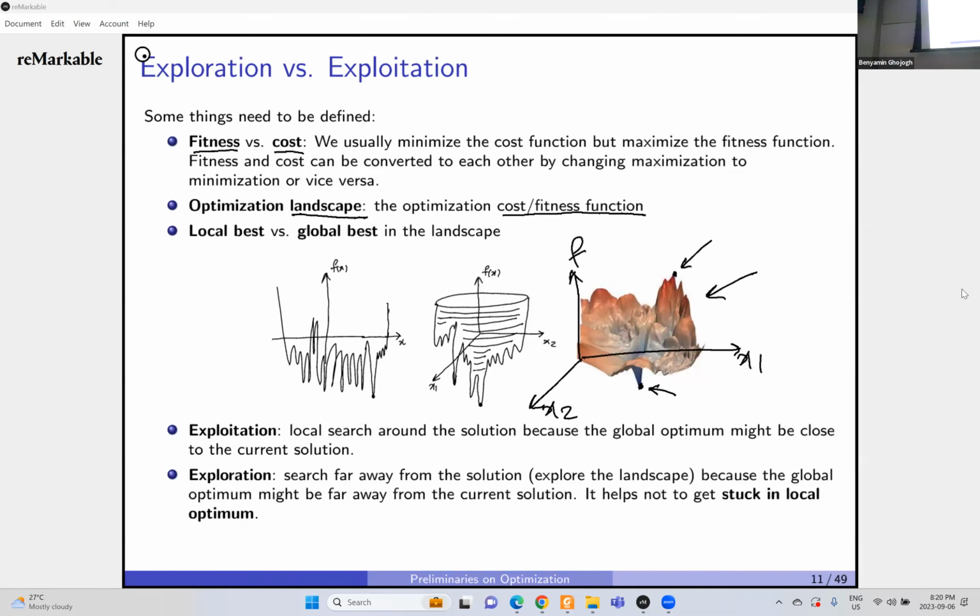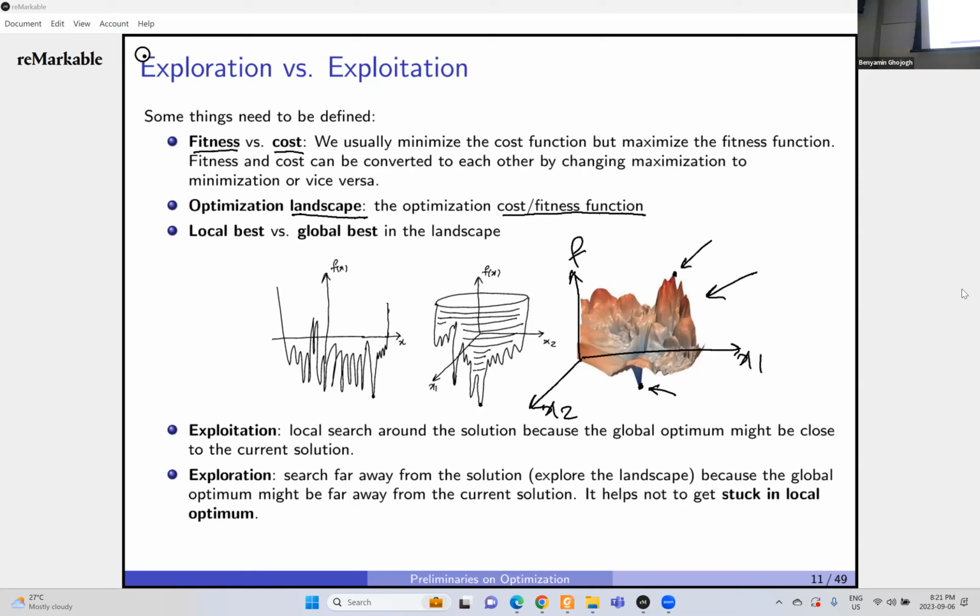Between, like, for maximization and minimization problems, are the methods the same or is it just problem dependent, whichever one? You mean choosing between aiming for fitness or for cost? Yes. Like when you pick one or the other, you said you can convert them between them. Yes. So to pick which one you want to be aiming for, are there different methods for optimizing for one state, or is it just problem dependent? Okay, so the question is, and I repeat the question for this to be recorded, because it might not, when to use minimization or when to use maximization.